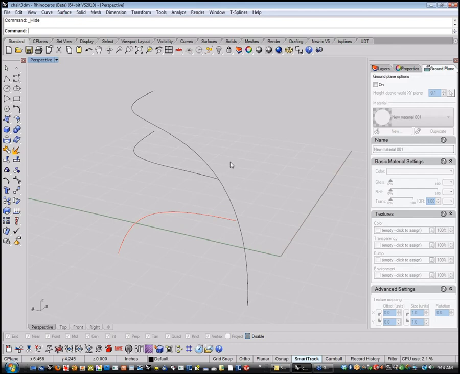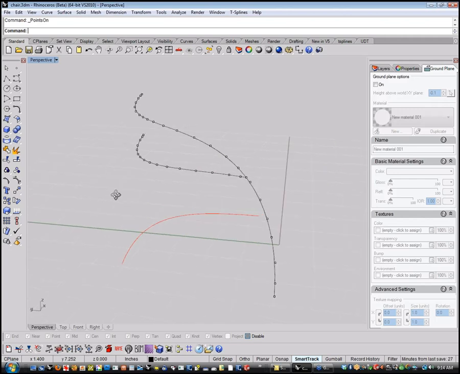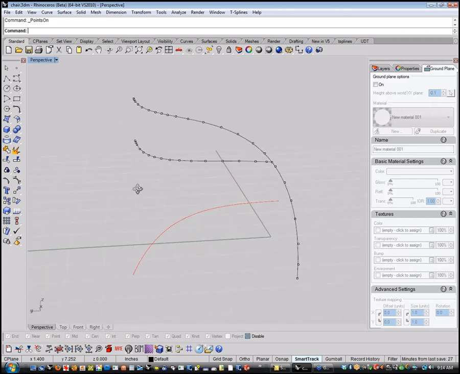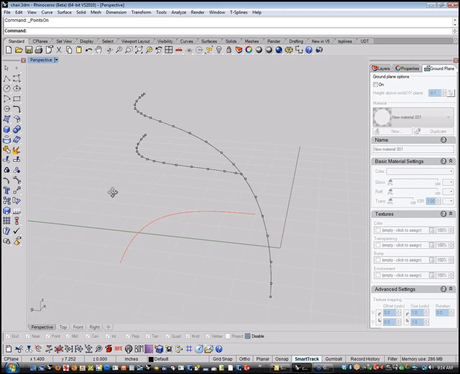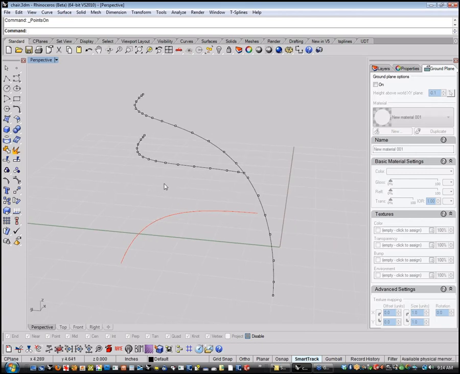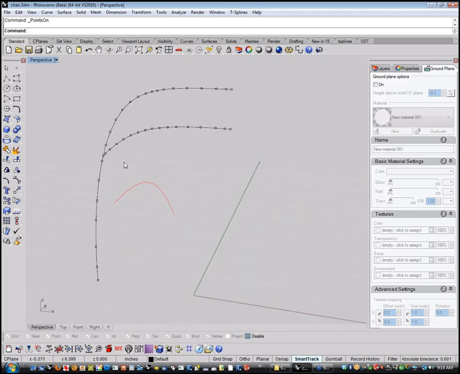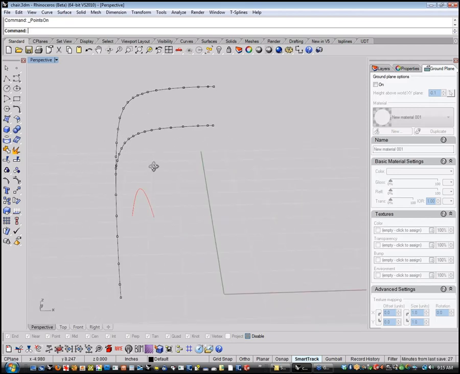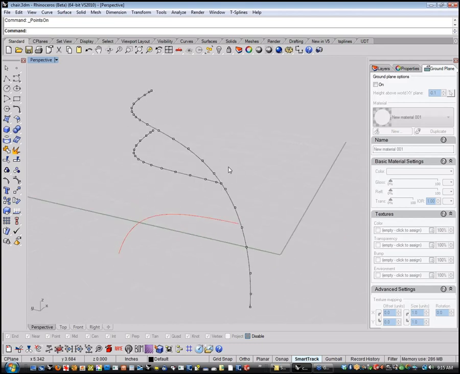Now, one thing to keep in mind, this is a projected curve, so if I turn on my points here, you're going to notice that there's a really high point count. Typical NURBS best practice modeling would insist that you rebuild these curves to a lower point count. Otherwise, you're going to end up with 1 billion isoparams on this, and that's typically a good idea when you're doing T-Splines objects as well, because if you take a NURBS object and convert it to a T-Splines object, it's going to inherit the patch structure from the original NURBS model.